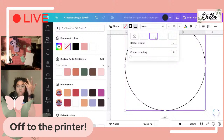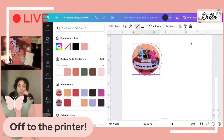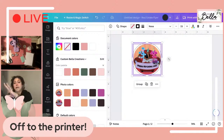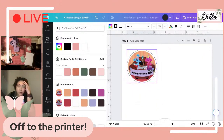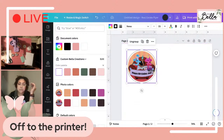That's fine. Okay. And what I'm going to do now is also align these like that, and I'm going to group this so that I know my image is the right size and I have my cutting allowance. Okay. I hope that makes sense. Let me know if you guys have any questions, if anyone is still here. I'm going to group these now. Okay. And I'm doing that. So again, when I go to cut them, I have enough space between them. I really hope this makes sense, guys. I'm sorry.